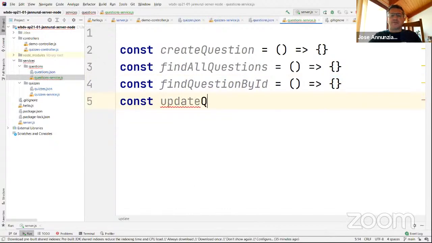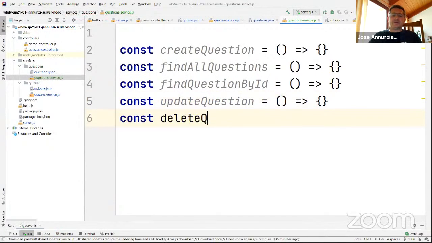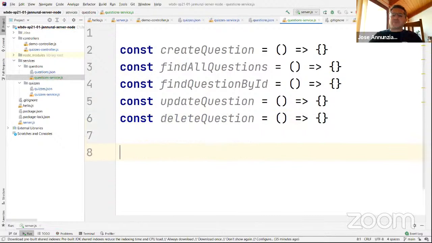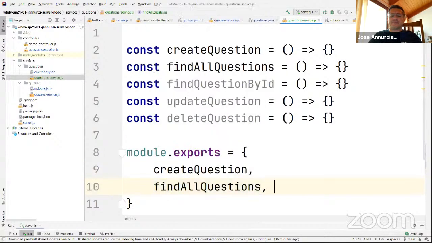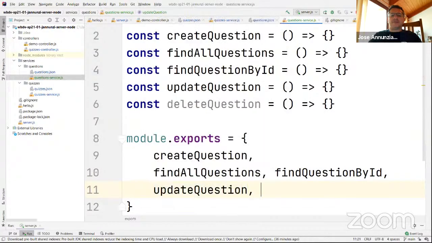You would like to update the question, and you would want to delete the question. Okay, and then you would export these APIs so that other folks can use this, right? You would say module.exports, and you would have these guys here, and update and delete. Okay, all right.